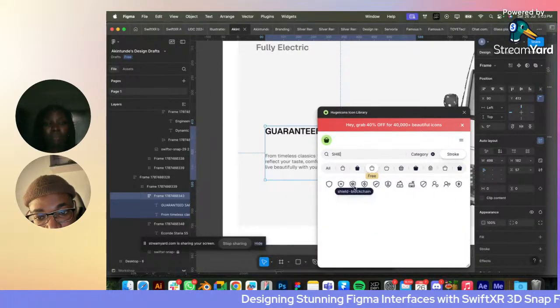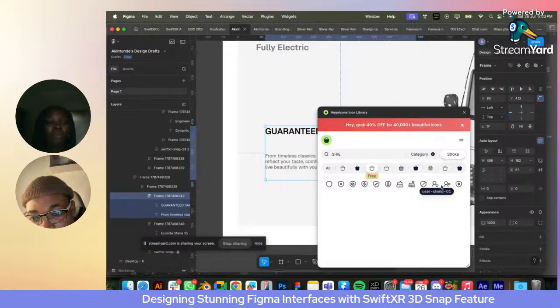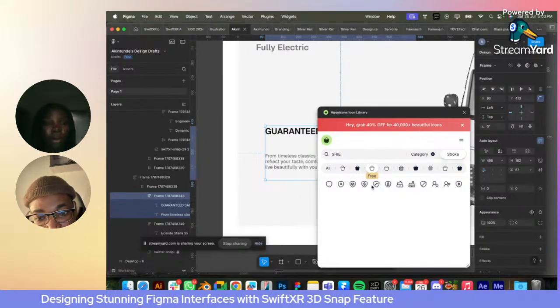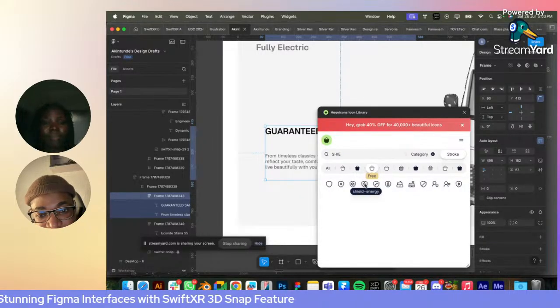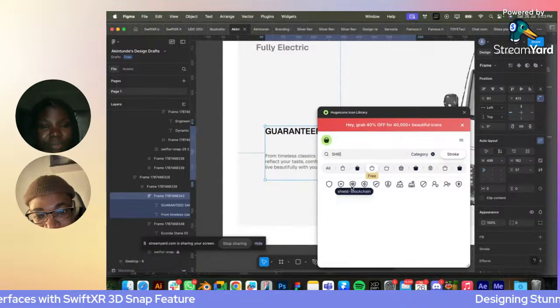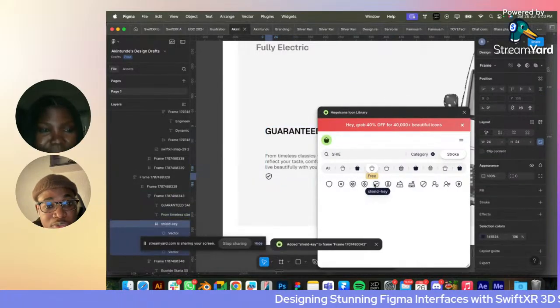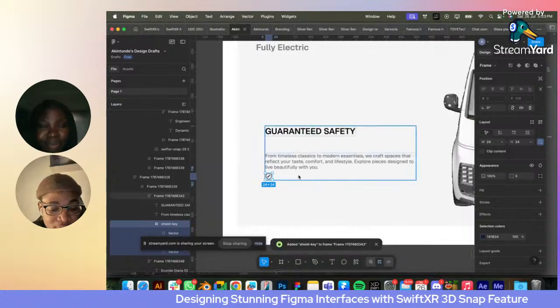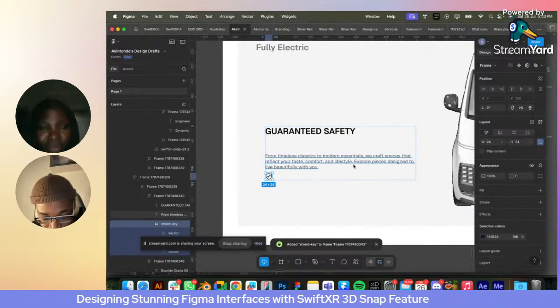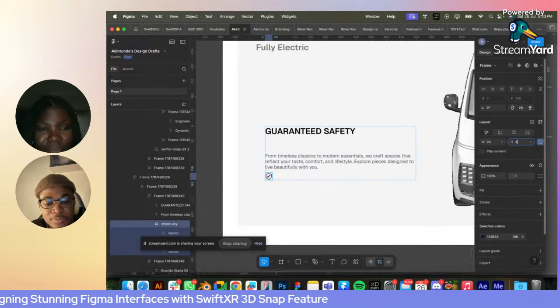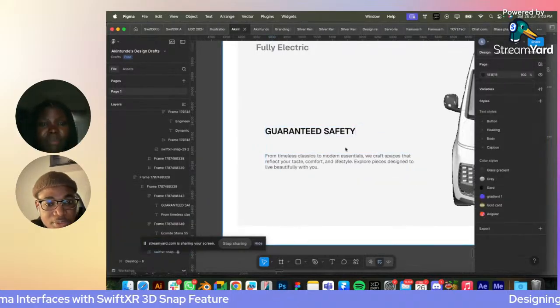I don't really see one that speaks specifically to security, but I'm just gonna use key. I'm just gonna use this. And let me try this with 40.